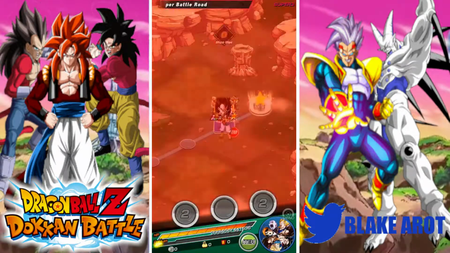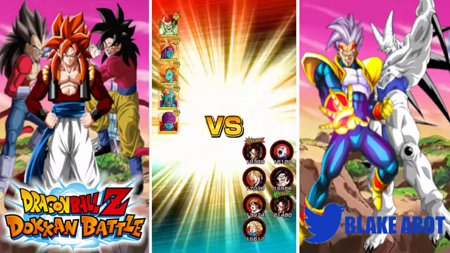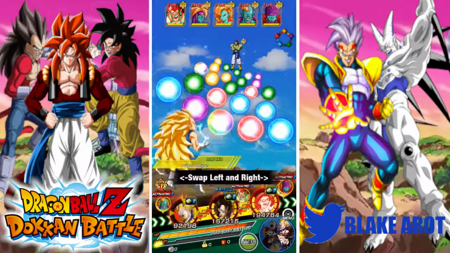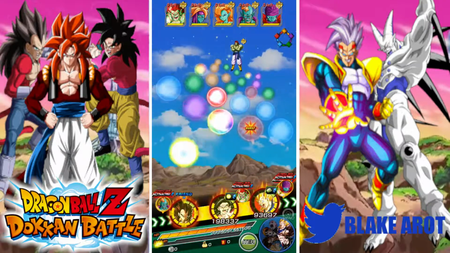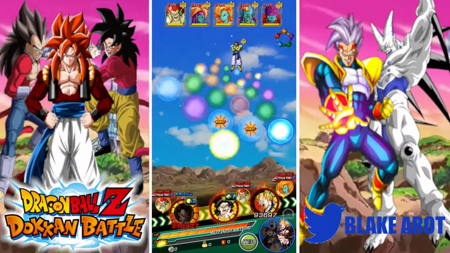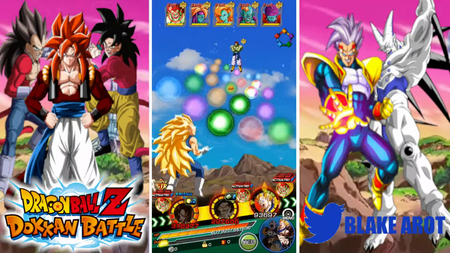If you really, really wanted to, you could run the Super Saiyan Blue STR Goku after his Dokkan Awakening. He's pretty solid offensively and defensively. Oh, so I am fighting Bojack in the gang here. Now also you could just throw out Super Saiyan 4 Goku if you're getting hit too hard. Super Saiyan 4 Goku can take a lot of damage, but he just makes the Super Saiyan 4 Vegeta hit so hard, and they're just such a hard hitting rotation together.